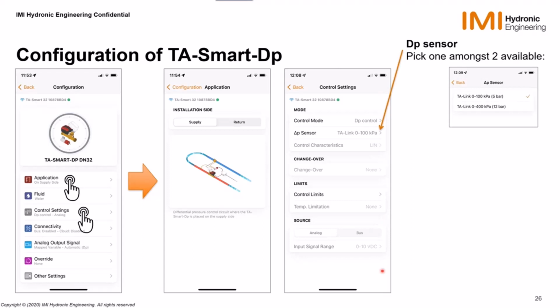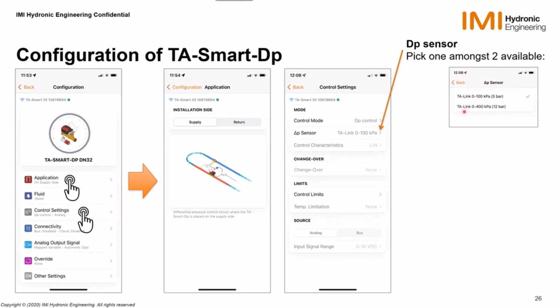First, of course, it's already set, but the fact that it's in DP control. Then the DP sensor can be chosen in a list of two, the TA-Link 0100 or the TA-Link 0400, 5 bar, 12 bar, bus pressure respectively.